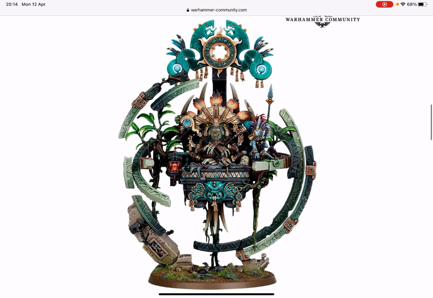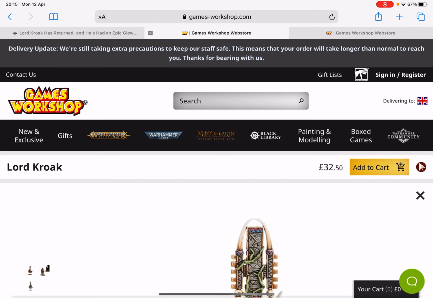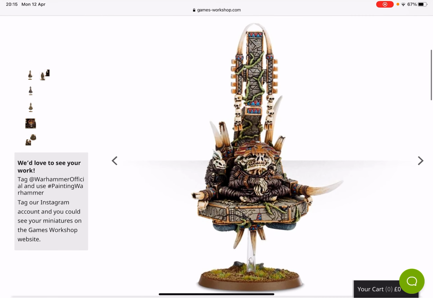Let's take a look at the old model, and we can look at the things that have changed, where it's been improved upon, because I really like how they have kept some of the similarities of the older model. There are little references here and there to things that this one has got from the old model, but definitely been built upon. So let's take a look at our old model of Lord Kroak.